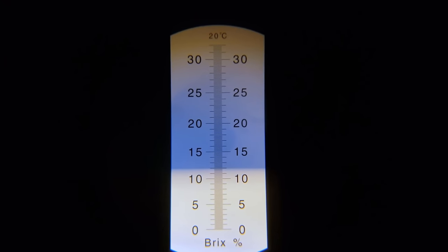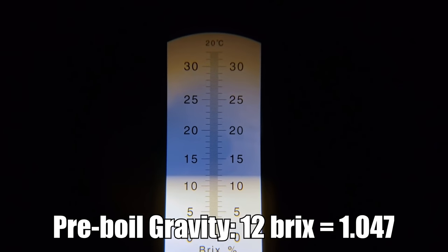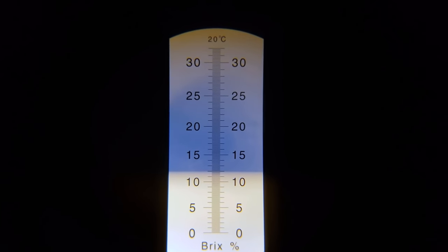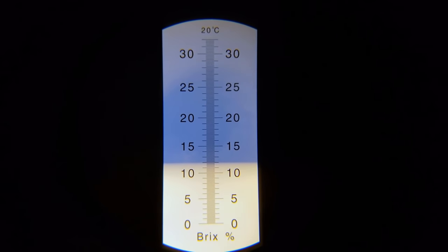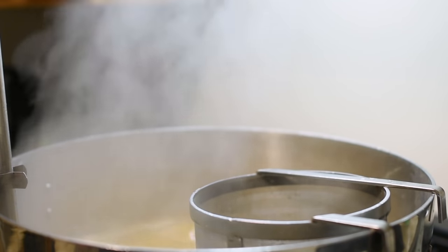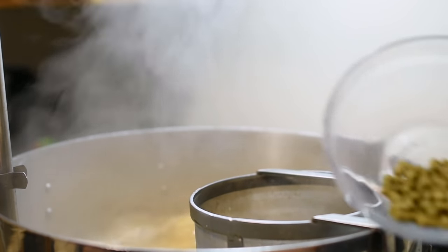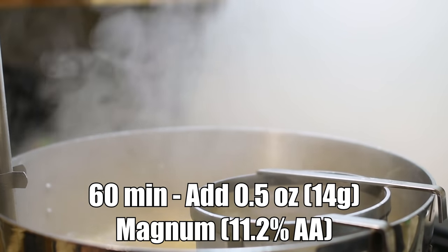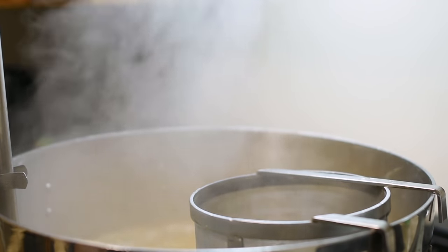This is our pre-boil gravity sample and it's about 12 Brix right on the money, which indicates a pre-boil gravity of 1.047. That is actually significantly higher than my estimated one of 1.041 — I may have forgotten to put the mash profile in BeerSmith correctly, so that's probably why. Either way, not a bad thing. It's okay for this one to be a little bit strong. We've got a pretty good rolling boil going here, so we just hit the top of it — it's time to add our bittering hop addition, which is this half-ounce of Magnum at 60 minutes. After that, we're going to wait around for 50 minutes until the 10-minute mark and then we'll do some more things.